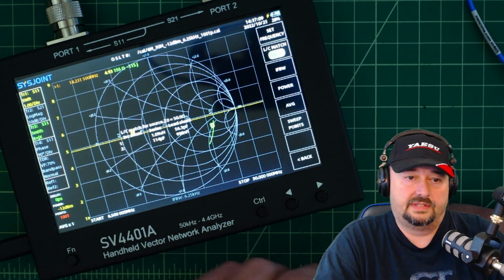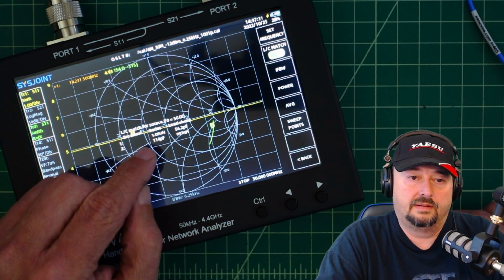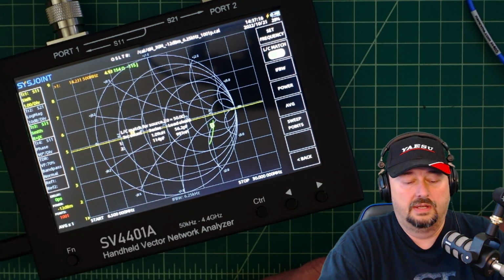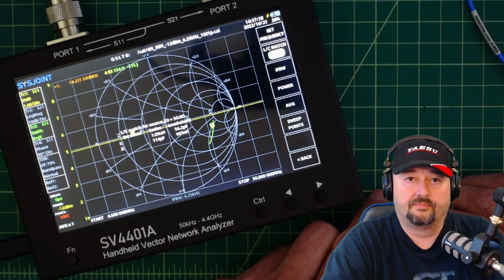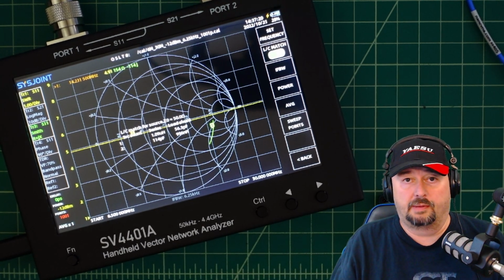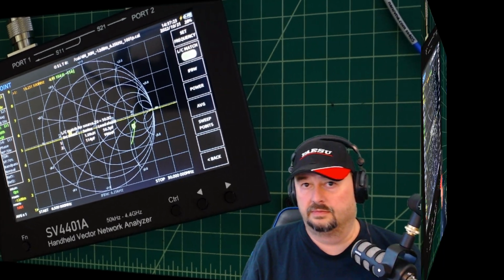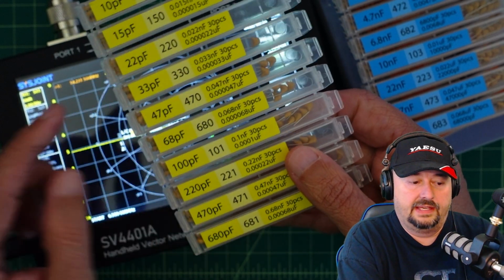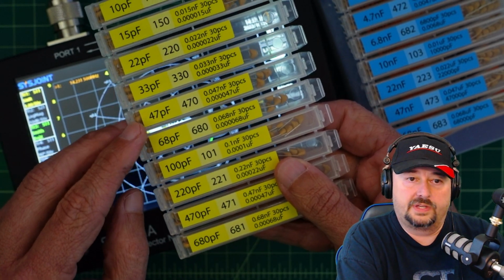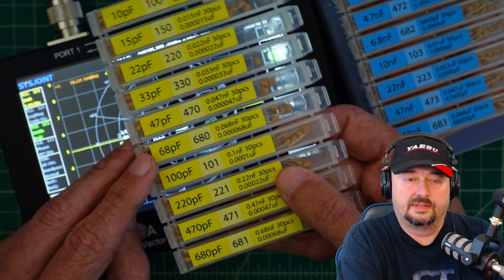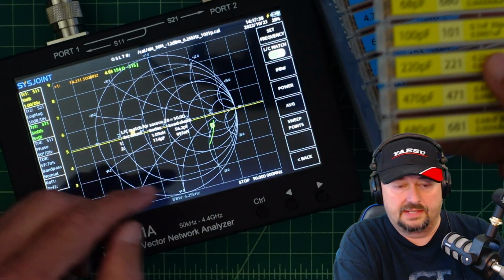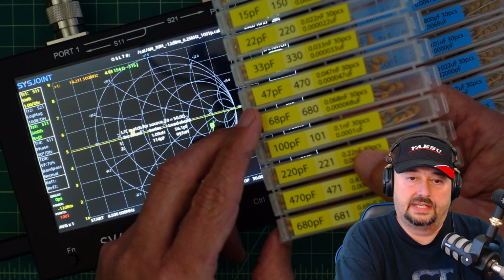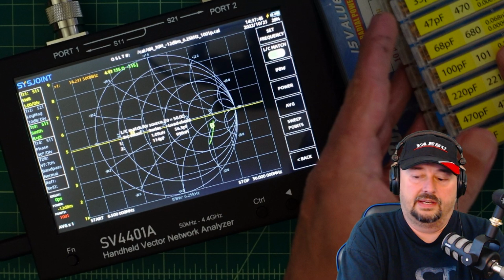And if I take a look at these, it's saying I need 1.09 microhenries for my inductor and 56.2 picofarads for my capacitor. So what I did is I went into some of my parts bins. Let me show you those real quick. So here are some kits that I have. And what I was able to do when I come down here, I've got 47 picofarads and I have 68 picofarads. So I don't have the exact measurement of 56, but we're just going to use 47 for the example in this video. And that should give you an idea.